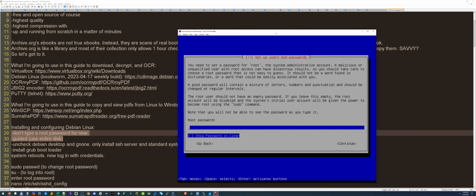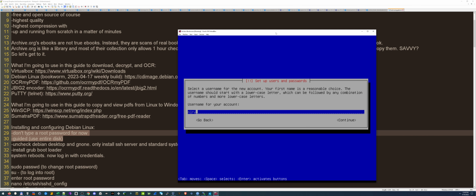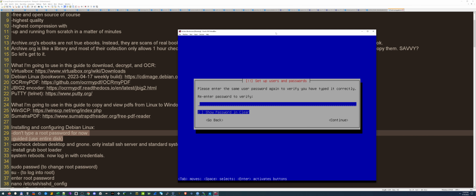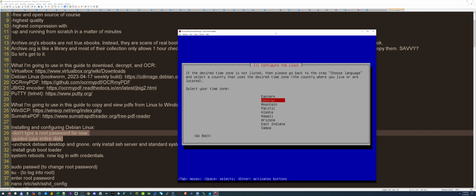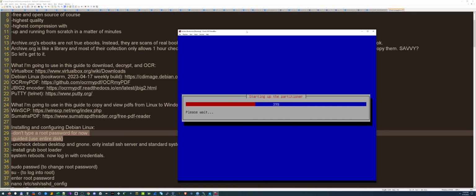Okay, so anyway, this root password, trust me, let's just skip this part right now and just hit enter. Don't put a root password yet. We'll do it later. And then we're just going to put our name. You can put whatever you want. I just put nerve. And then I put a really simple password because this is just a virtual box. It doesn't matter. You don't want to type a huge password every time, right?